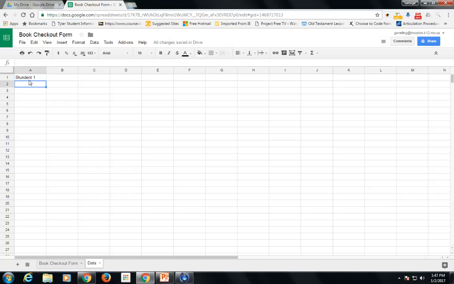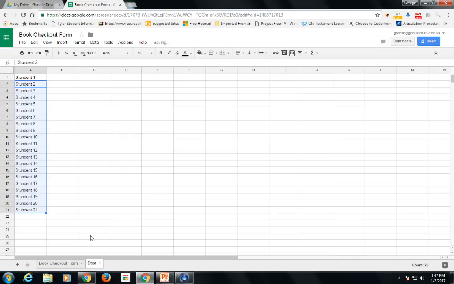And another thing Excel's good at, right now it sees I have student 1. Since I gave it a number, Excel assumes, okay, this is the first student. So if I was to drag down with that, see, Excel automatically knew, I keep saying Excel, Google Sheets automatically knows that if this is student 1, and he goes down, it must be student 2. I'm going to drag that down to 21, because that's how many I have. So student 1, and it repeated it down to student 21.